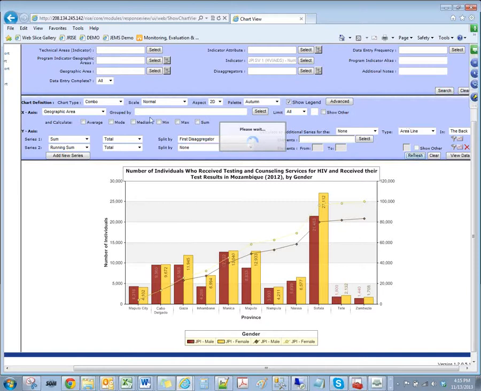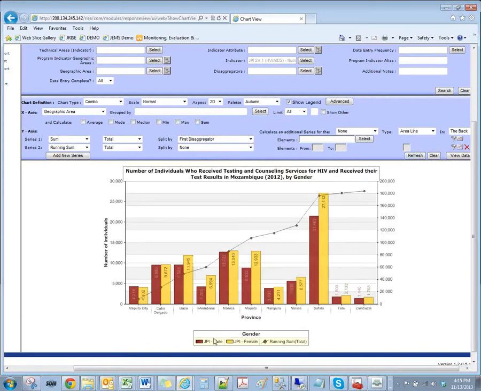If you want a running sum for all your disaggregators, you probably want to split by disaggregator, but it's just going to look too messy. That's why we just want to have one neat line which will add both the disaggregators.